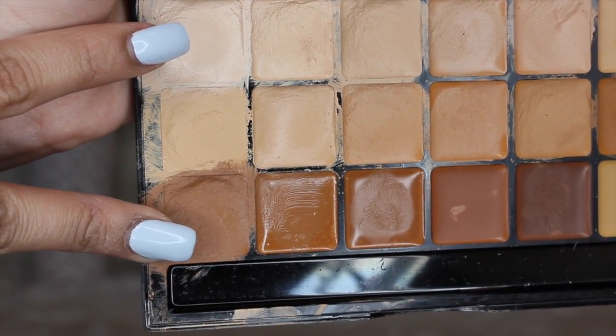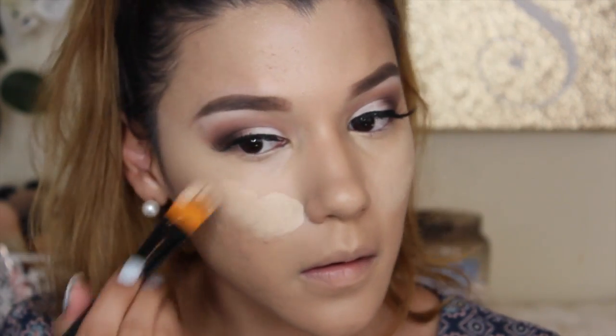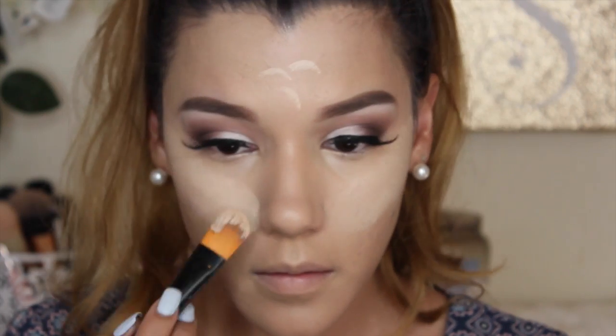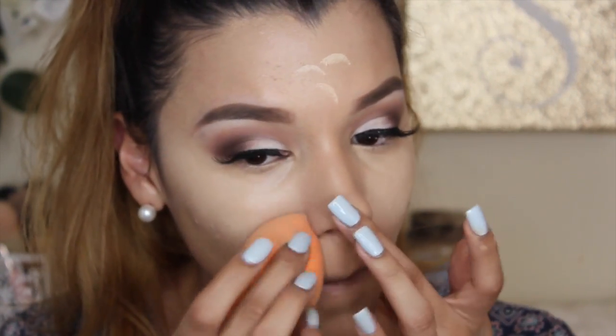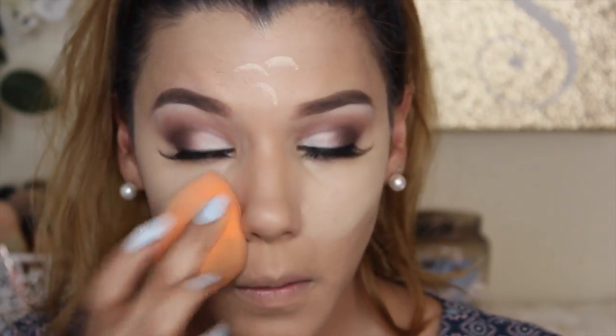To further highlight and contour my face, I'm going to be going in with my Graftobian HD palette, and I'm going to be using the lightest shade to highlight and then one of the darker tones to contour. I'm just going to place this with a foundation brush and then blend it out with my Real Techniques sponge. And then to blend out the contour, I'm going to be using a small Real Techniques stippling brush.